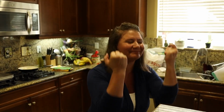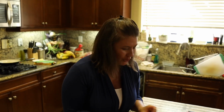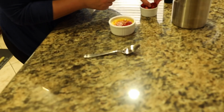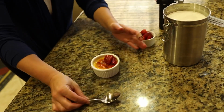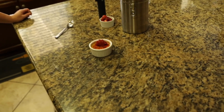Watch the distance. All right, then you just want to make it pretty. You could put blueberries, strawberries, whatever your heart desires. We got strawberries in the house, that's what we're using. You just want to make it all nice and pretty right here. Get some strawberries up in here. Look at that. All right. Look at that. Beautiful creme brulee, baby. Beautiful creme brulee. Let's dig in.